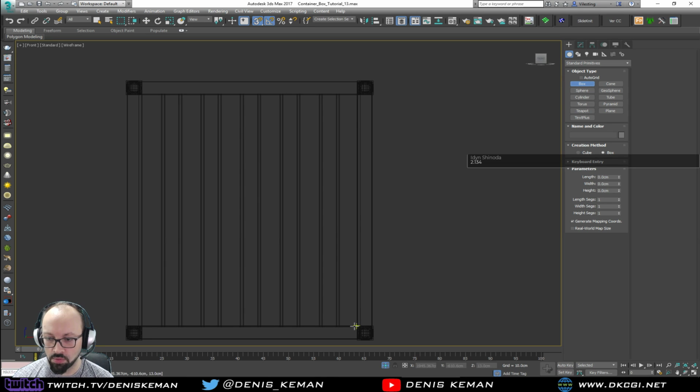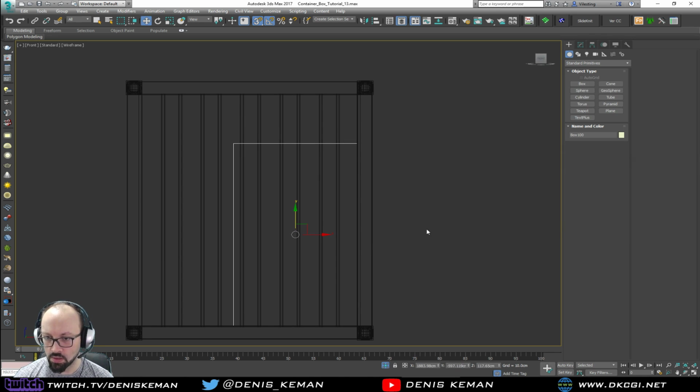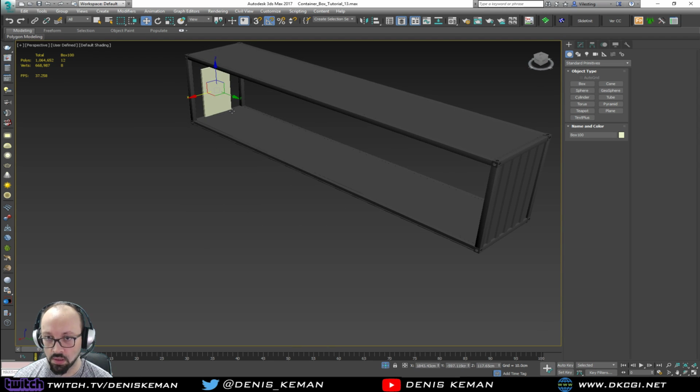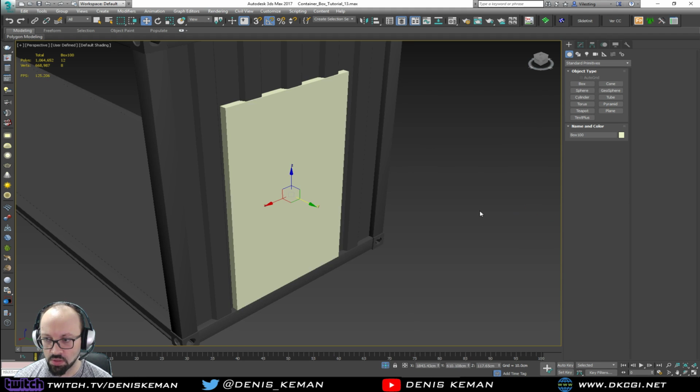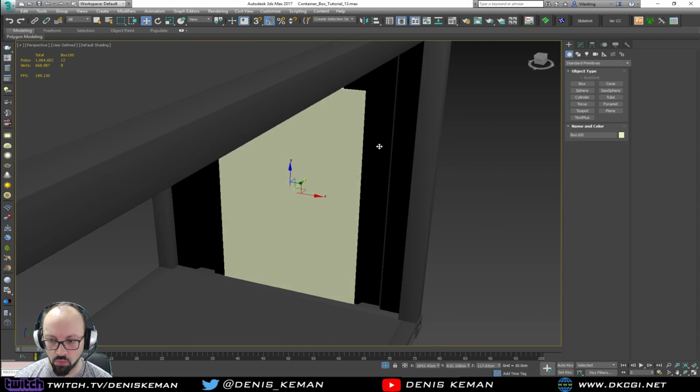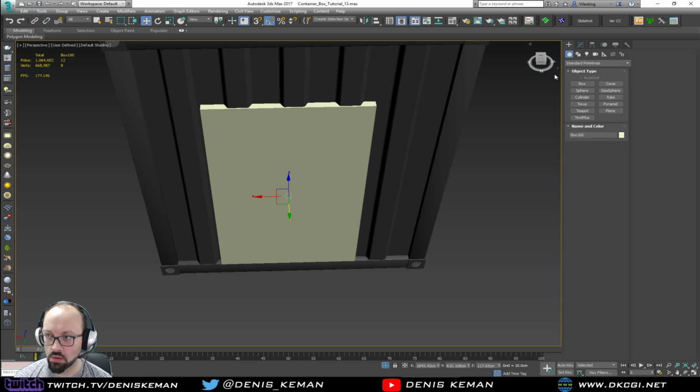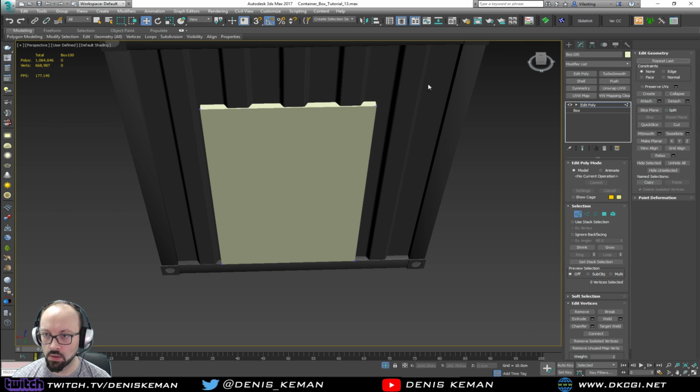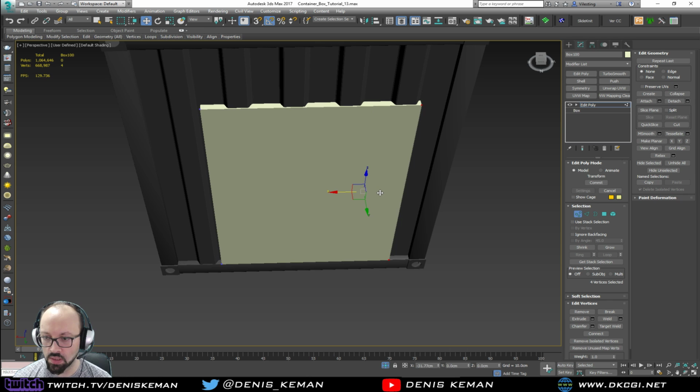Alright, so simple box though. So for the length, go 5. What's going on? Okay. So this is more or less the height for this door, and now I'm supposed to make it so it's swinging wide. Let's just do it like that. The height is fine, so go like that. And that.